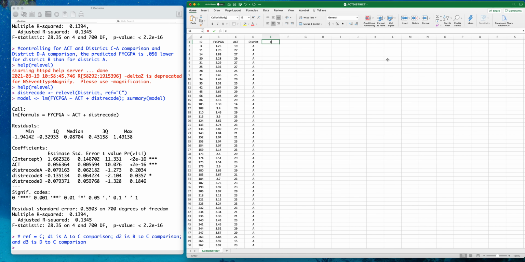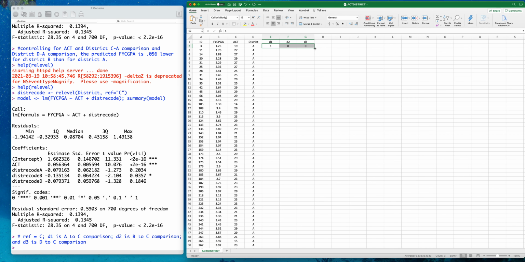So I need my first dummy variable, second dummy variable, my third dummy variable. Every place that I see an A to C comparison, since dummy 1 is the A to C comparison, when I see an A, I need a 1 in the D1, and I need zeros in D2 and D3.